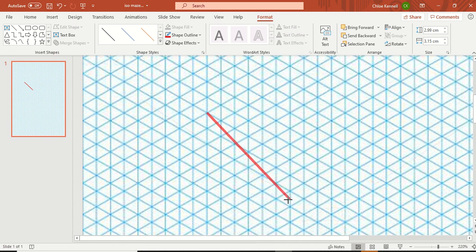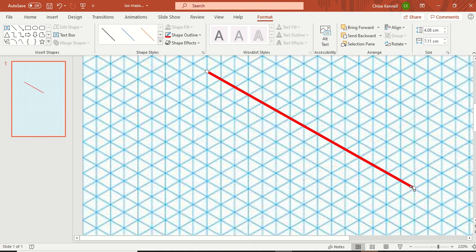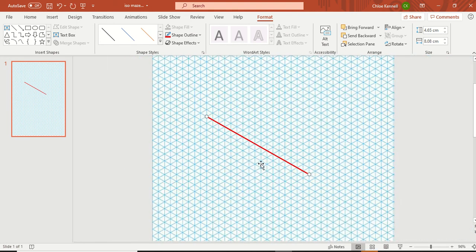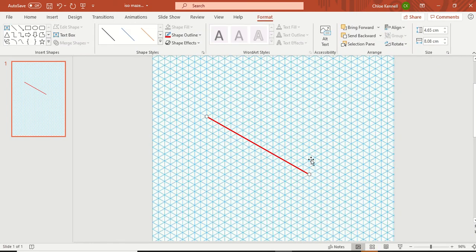And then what we're going to do is count 17 across. So 1, 2, 3, 4, 5, 6, 7, 8, 9, 10, 11, 12, 13, 14, 15, 16, 17. So now you should have a nice little long line like so. Looking at it, I'm definitely going to run out of room, but I'll show you how to do that in a minute.